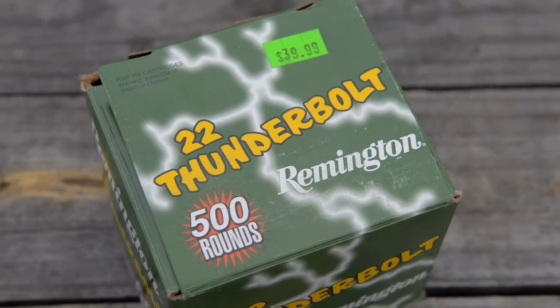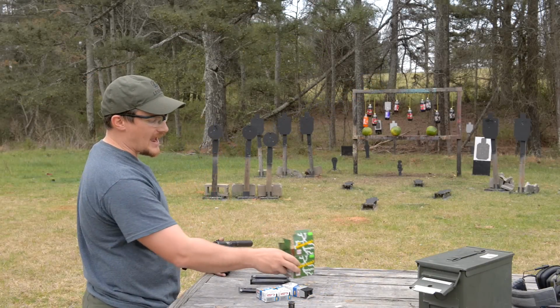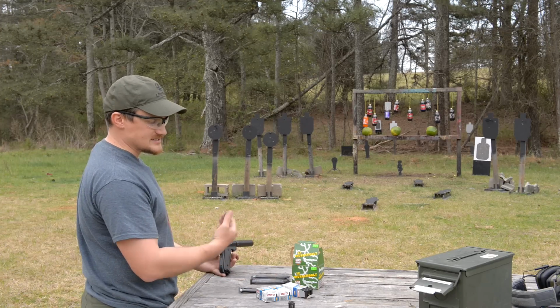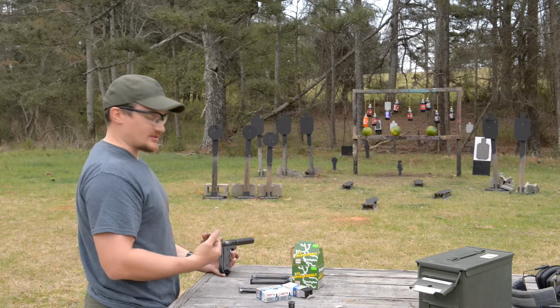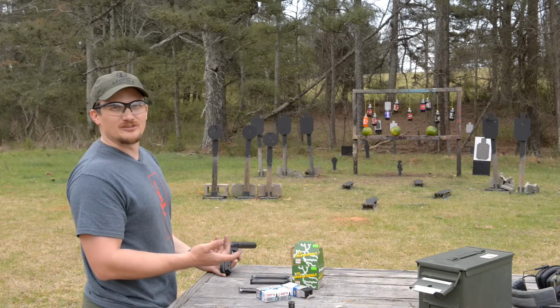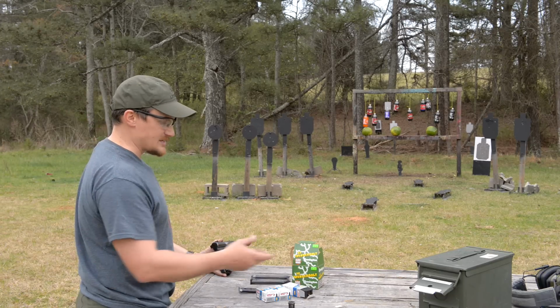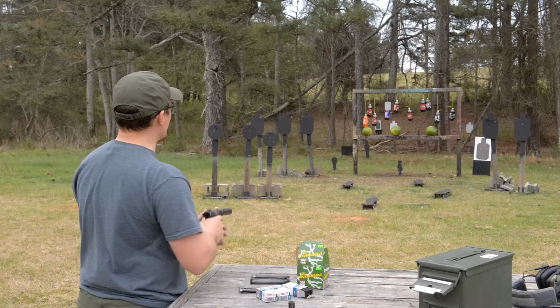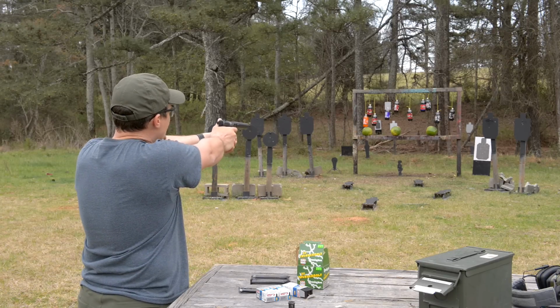And this ammo I'm running is some of the Remington Thunderbolt. Dirty, dirty ammo, but it's some of the best ammo I've found to run in this gun. I don't know what it is, if it's just a little bit higher pressure or whatever the case is, but it really cycles this thing really well. And the velocity is around 850 feet per second still. So it's high velocity ammo, but I'm still getting like 850 feet per second out of this gun, which is just insane. Take out the auto target there.